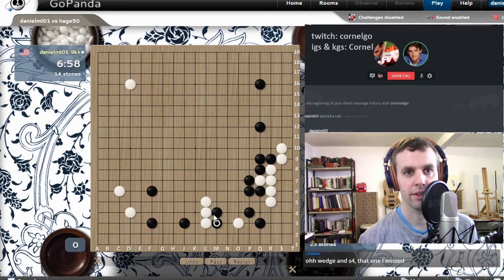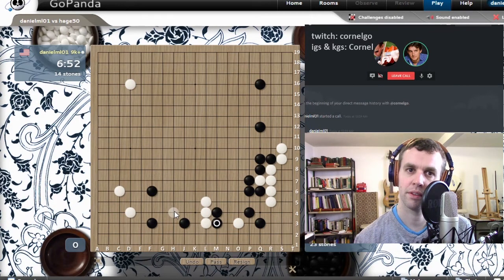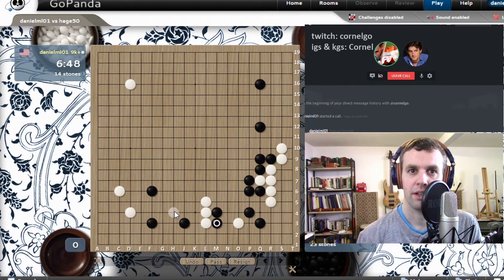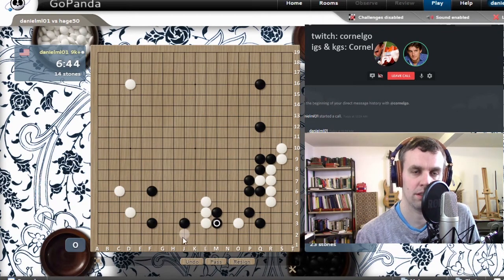Yeah, if you play R5 and then he plays S4, you got to go back to S6, and it's still kind of painful. Now, there are a couple of moves you can consider here. I was looking at H4 and then connecting. No, in order to use O3, you can play either N5 or M5. M5 I like. Take away liberty, and then O3 is in the vital point.